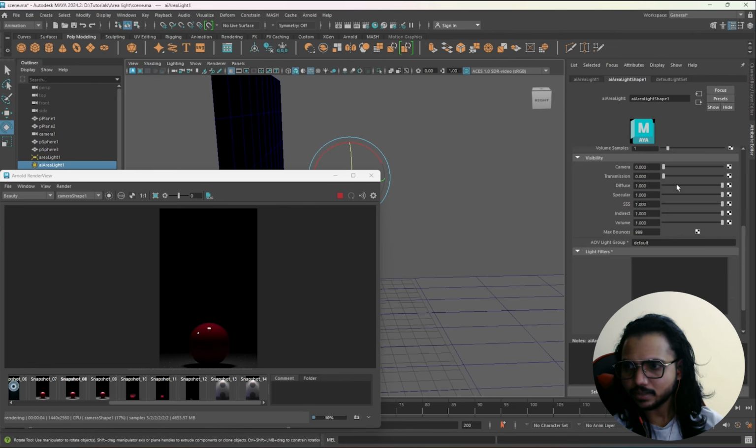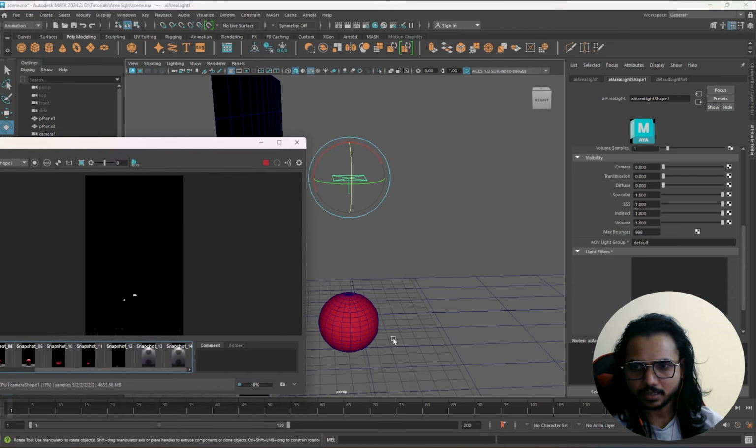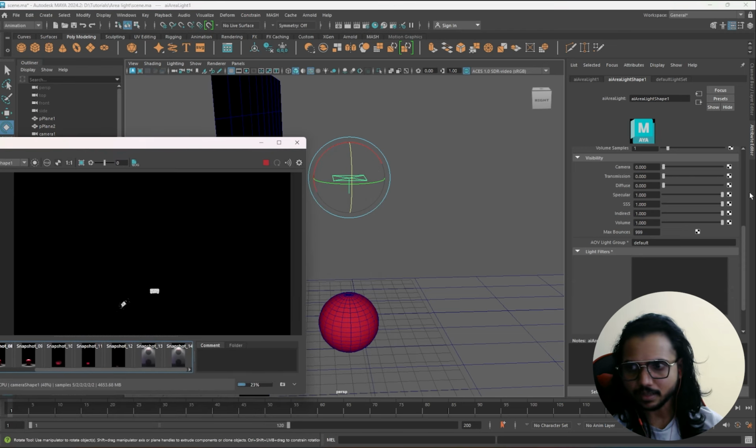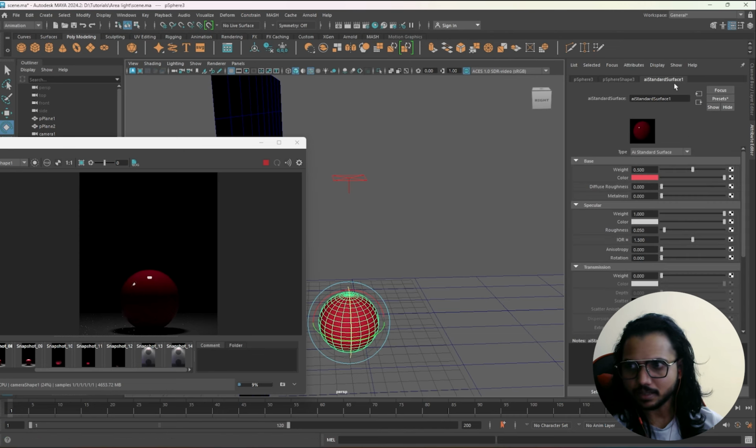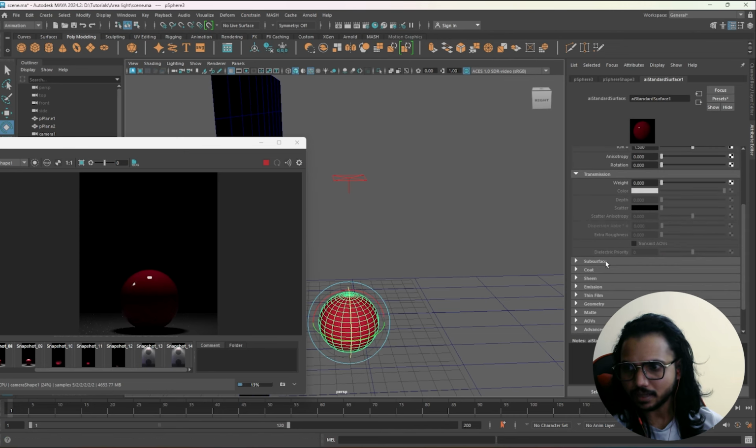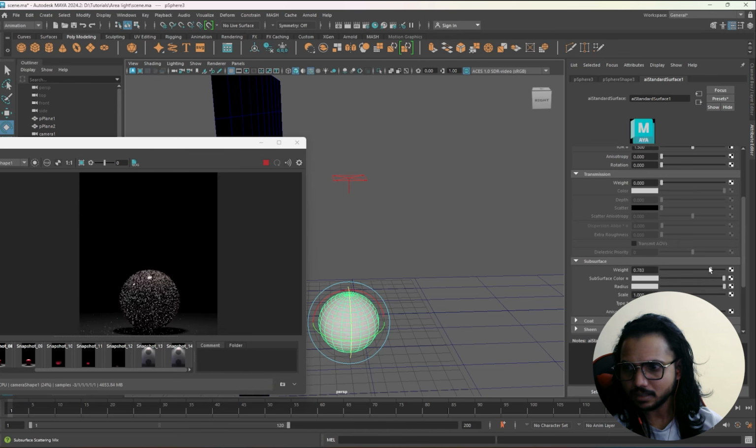And now if you change the diffuse slider, the diffuse component of the shader won't get any light, only the specular is visible now. And if I reduce the specular to 0, all the specular on the shader is gone from that particular light. Triplus, similar thing. If I am putting any subsurface value here, let me just put something.